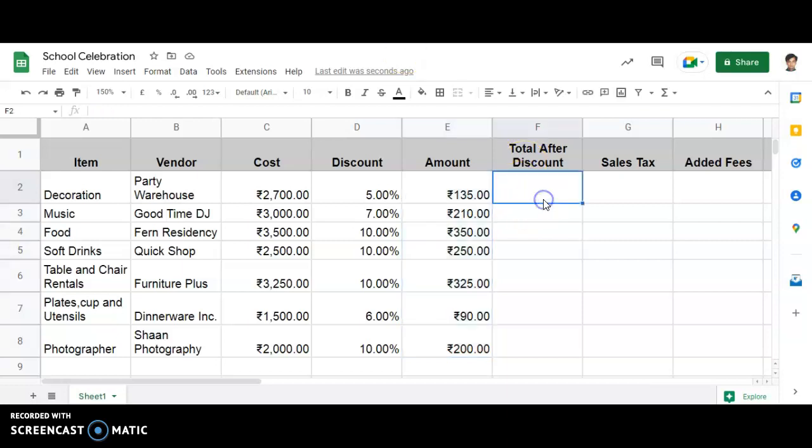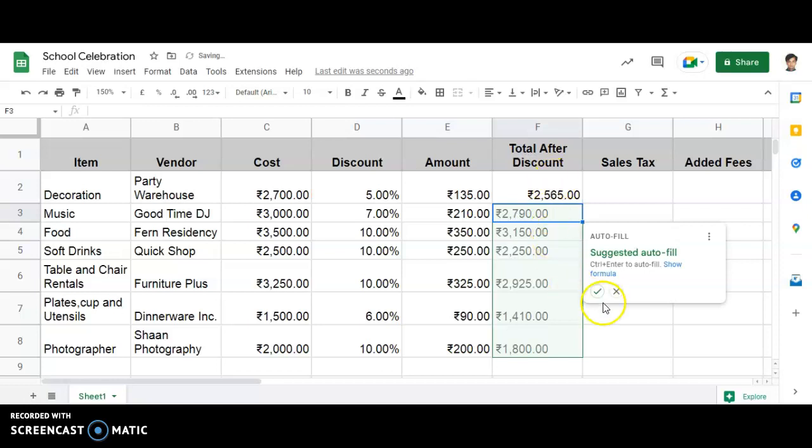So again, total after discount, it will be equal to, after pressing equal to, select first the cost. So the cost is selected, that is nothing but C2, then minus the amount. So this much, you will be able to see 2565. Initially the cost was 2700. Now after deducting rupees 135, I will be able to get a cost like this, and autofill automatically comes.